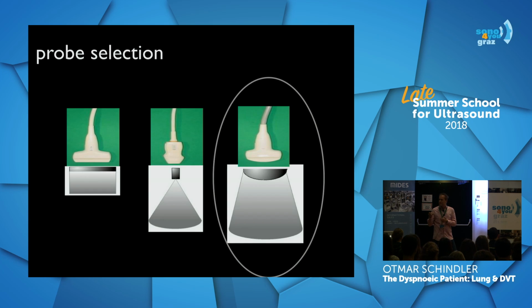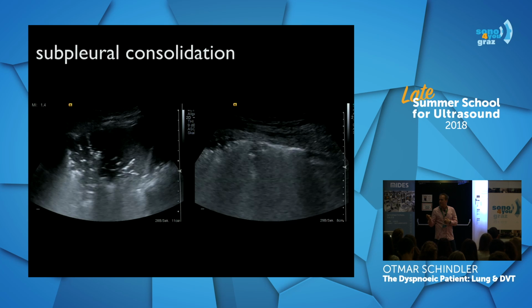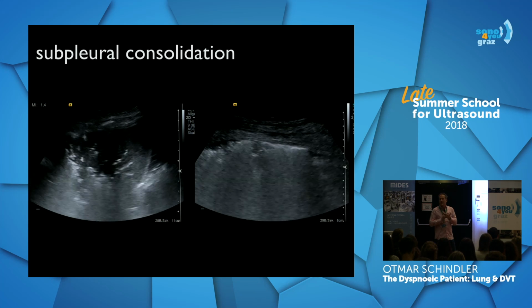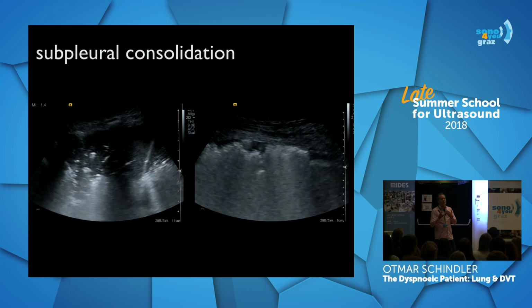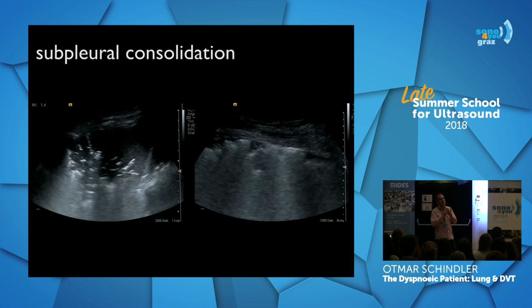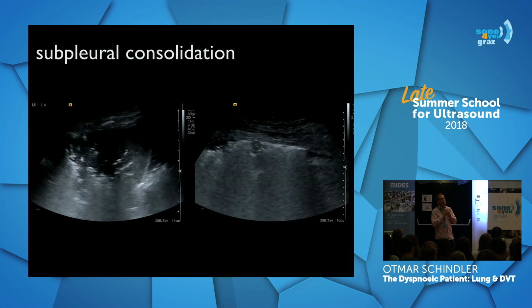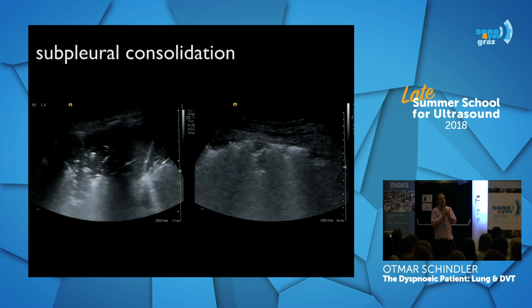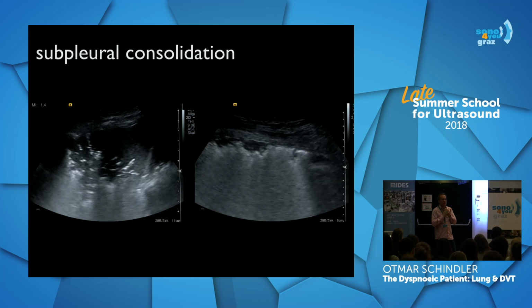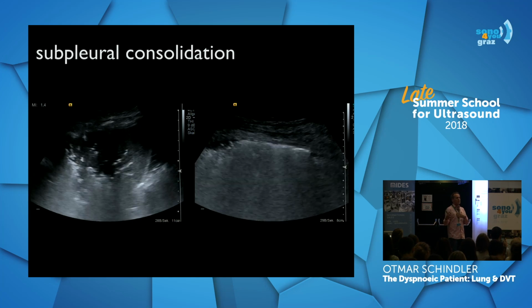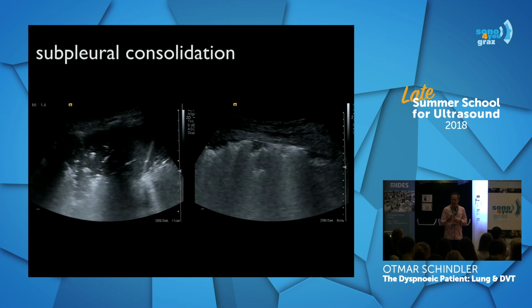Yeah? Which probe should you use? Usually we use the abdominal probe because you have to see a bit into the depth. And on the other side, you can easily scan the thorax with that. Yeah? What do you see in cases of pneumonia? The first thing, the pneumonia has to reach the thoracic wall, or at least the visceral pleura. If it doesn't go that deep, you won't see anything. Yeah? It's the problem. So central pneumonia that's not reaching the thoracic wall, you won't see it. It's one of the limitations.